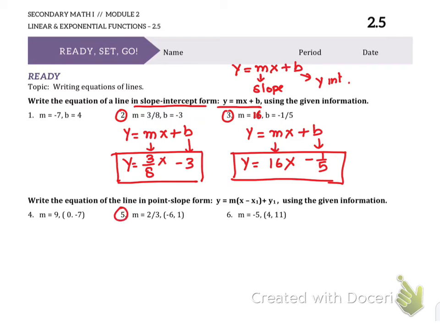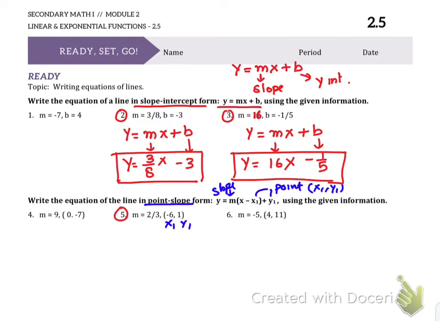Now next question is about write the equation of the line in point slope form, because it has the information about a point and a slope. So here this is the slope, and if I talk about these two values, this is coming from a point, and what is that point? That's actually x1 and y1, a point. All right, so here I can take it as x1 and y1.